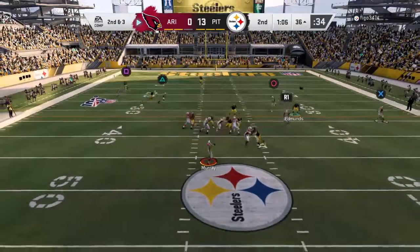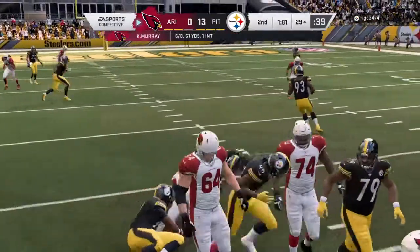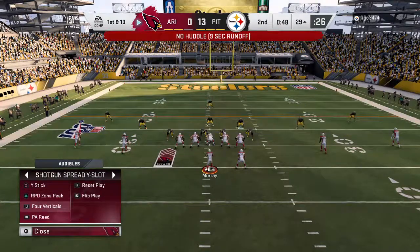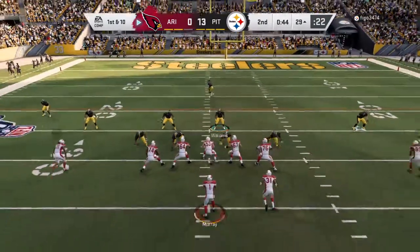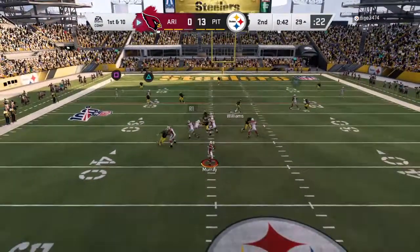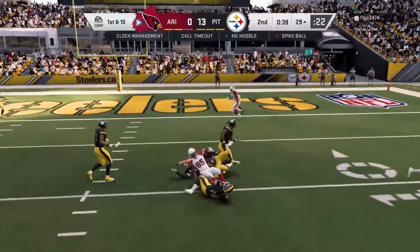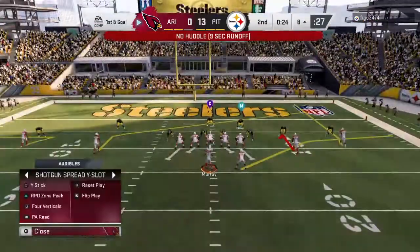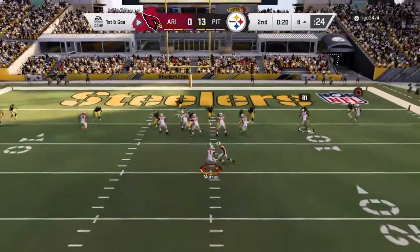From the 36, Murray. That's caught by Butler over the middle. And he'll work it inside the 30 to the 29-yard line. 7 yards there and a first down. Throwing on first down is Murray. This will be caught inside the 10. And he's brought down, but not before he reaches the 8-yard line. The end result, 21 yards.